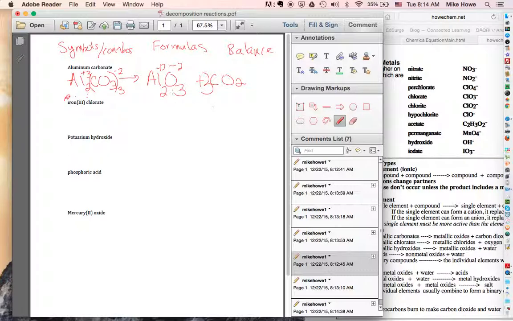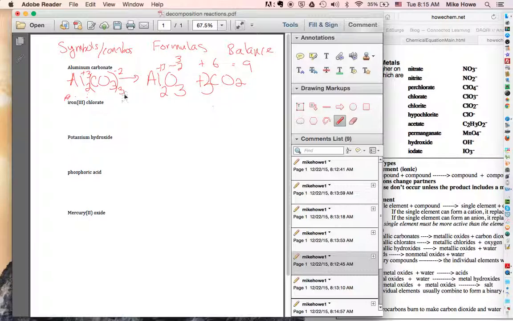All right, I had to go back and fix that because my pen erased it for me. All right, so now I've got a 3 in front of the CO2, which gave me 3 C's. That in turn multiplied the oxygen on this side by 3, so there are 6 oxygens here. I'll write it up just up here. This is not part of the equation, but just put a 6 up there. Plus these 3 make 9 total oxygens. So you got 3 plus 6 makes 9 on the right side of the equation.